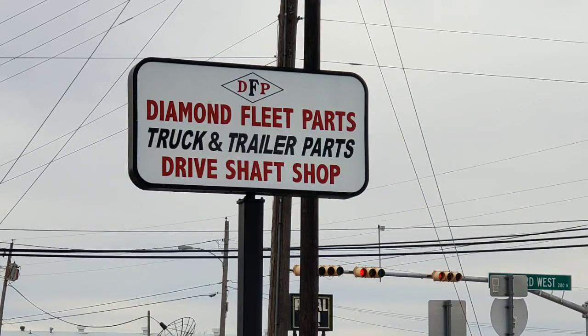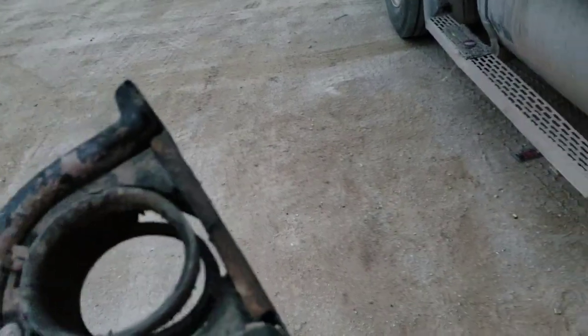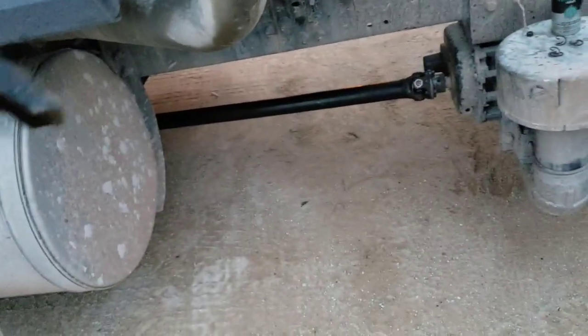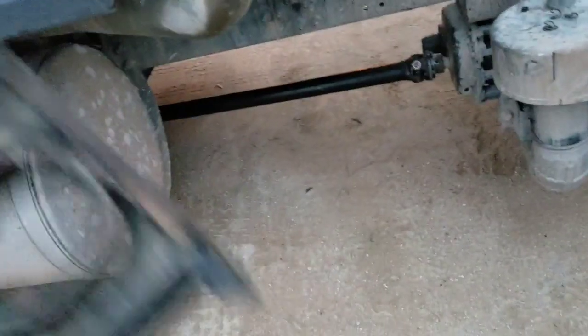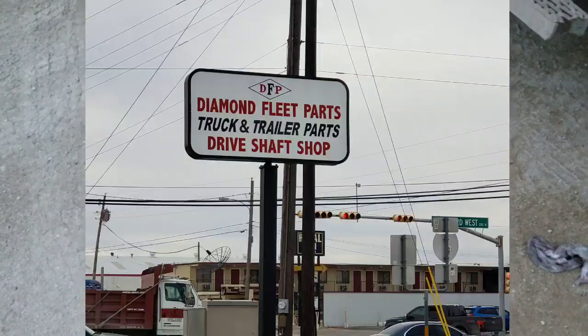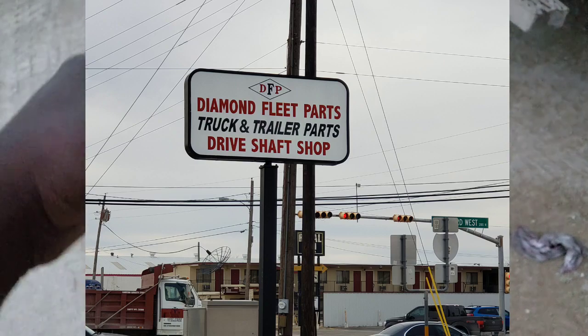You can buy a new one for around 50 bucks and they will put it on for you for 25 bucks. So if you want to not spend a lot of money, you can take this out yourself, buy a new one and take it to Diamond Fleet in Odessa and have them put it on for you for 25 bucks. So I just saved myself over 200 bucks by changing this myself.